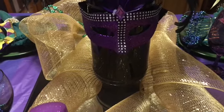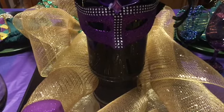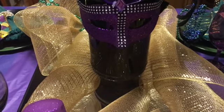The rules are, you must include purple, gold, green, and teal. Include beads, masks, and a centerpiece on a tray.